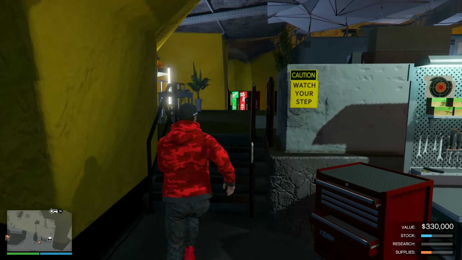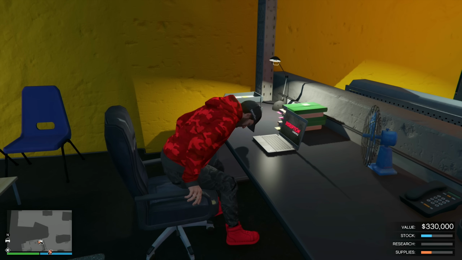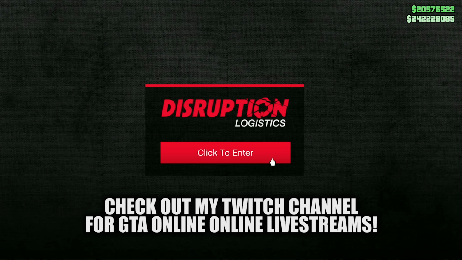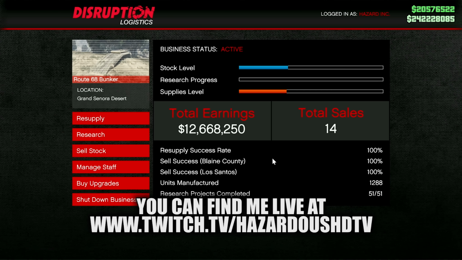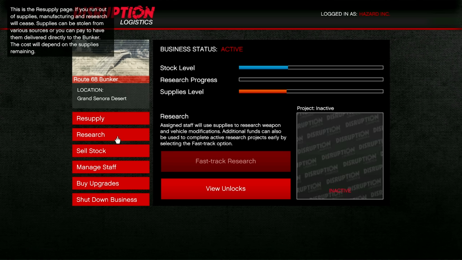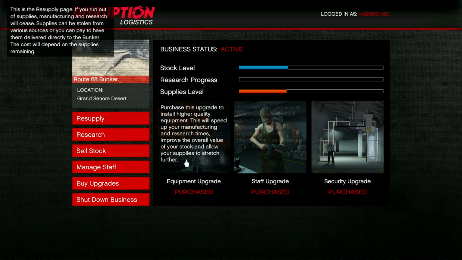So let's break down the final numbers for the bunker real fast before we get into specifics. A full bunker sells for $2,100,000 this week, and it takes 5 total resupplies, meaning just one batch of supplies. Selling when it's fully manufactured will pay out $420,000 this week as well. With this bonus, you'll be making so much cash you won't know what to do with it.